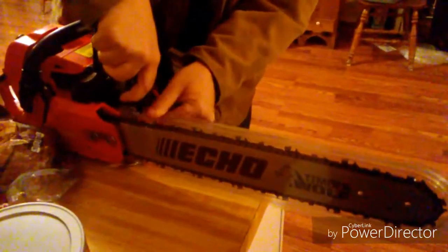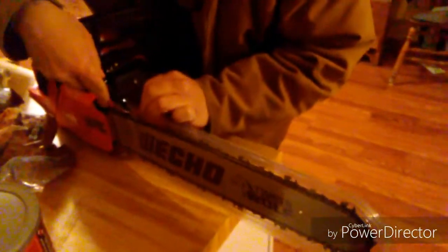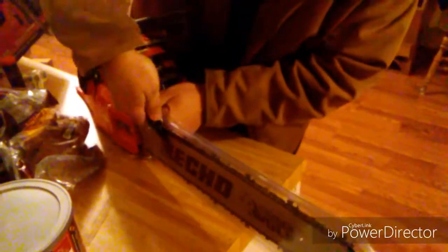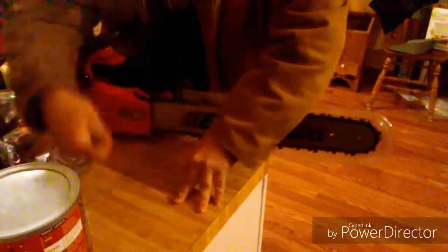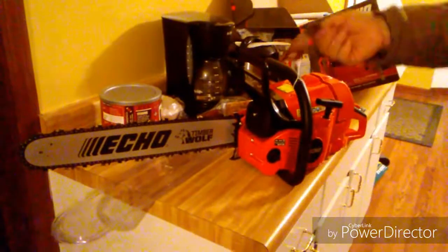Let's go ahead and unbox it the rest of the way. Try not to rip my hand off. It's on there good, y'all. They don't want that cutting anybody. That's a really, really sharp chain. It's unboxed. First impressions are good.